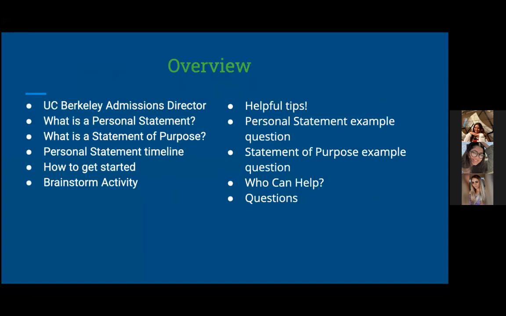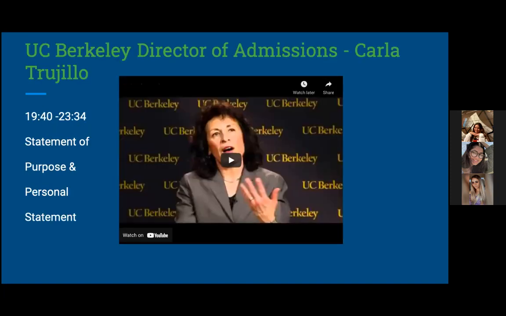So an overview of what we're going to talk about today: we're going to start with the UC Berkeley admissions director talking about what a personal statement and a statement of purpose are. We're going to go into a personal statement timeline, how to get started, a brainstorm activity, helpful tips, personal statement and statement of purpose examples, who can help, and in the end, we're going to take questions. So we're going to begin with the UC Berkeley Director of Admissions. She's going to explain what a statement of purpose and a personal statement are.